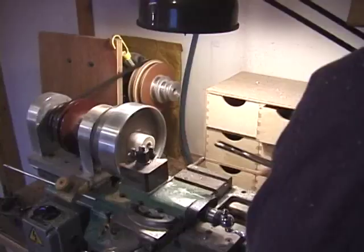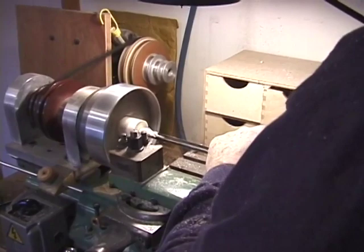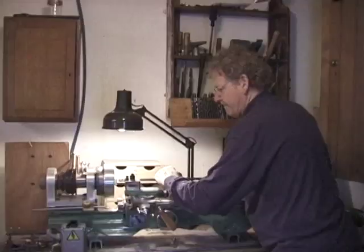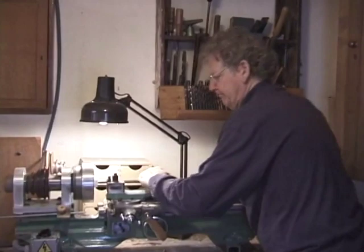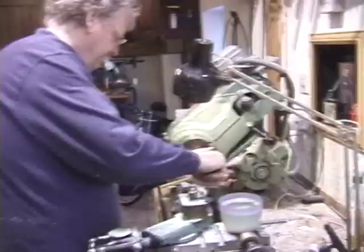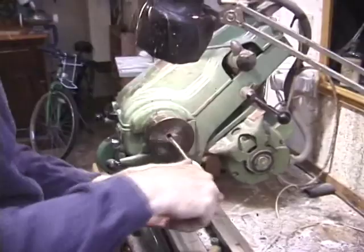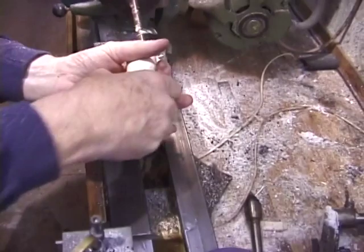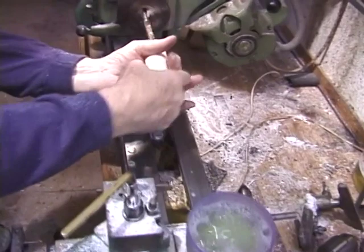The first operation as we cut the ivory is to rough turn it on the outside, and then bore the interior with a pilot hole of about half an inch. You see me doing this with the gun drills, and I'm lubricating them with a little water and soap to prevent the ivory from sticking to the tools and to keep the heat down. Then next we see the reaming operation, where I use steel reamers to ream, in this case, the D foot joint to get the interior correct. We always do the interior and then from that do the exterior.